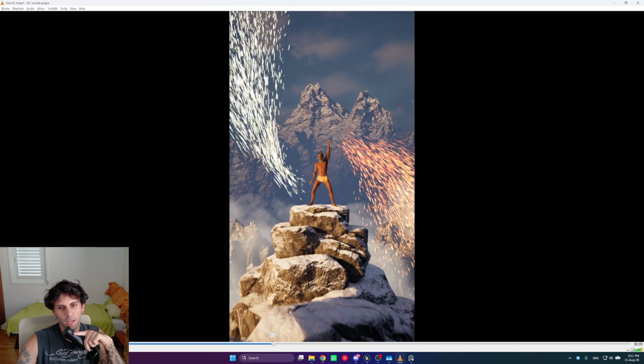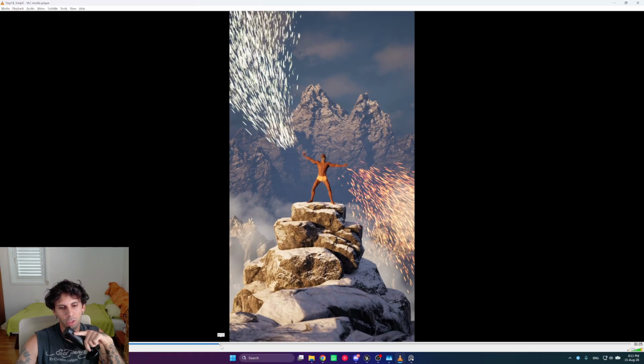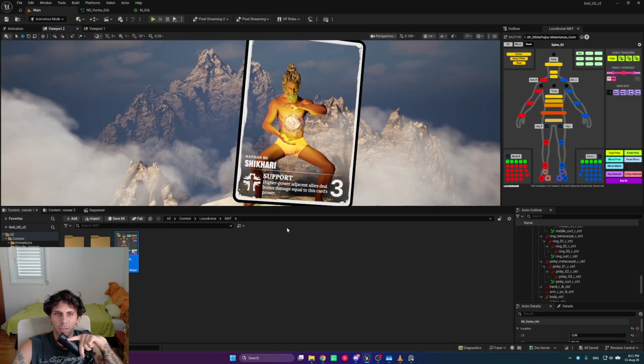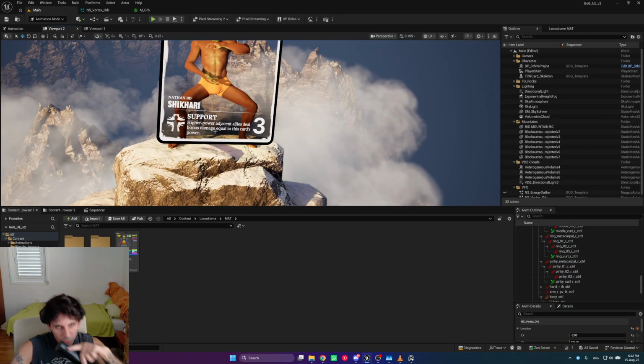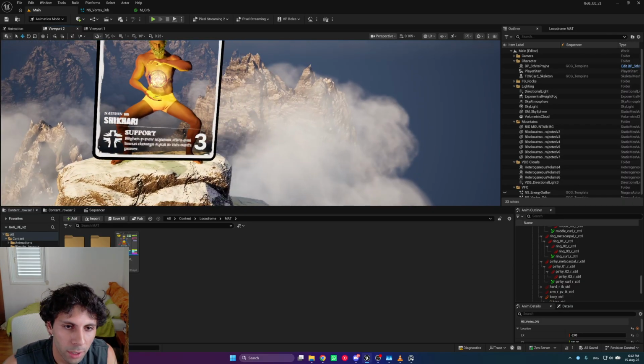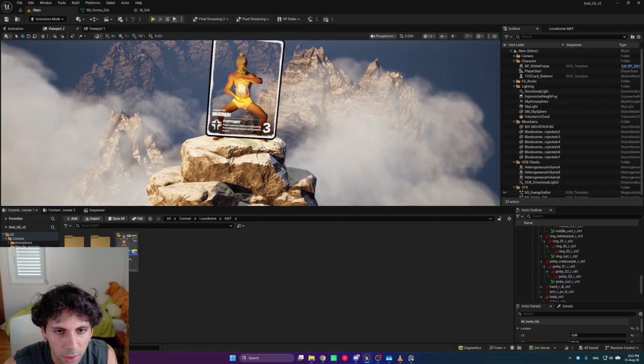Could be nice if I animate these clouds. I'm not sure if I can, because it's just like this, I'm not sure what it's called. What is it called? Where is it? It's called heterogeneous volume. So I'm not sure how much I can animate them. And yeah, I can play around with maybe doing a yellow card. We'll see.